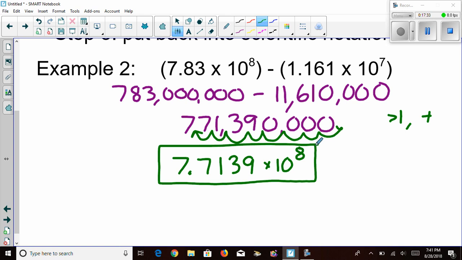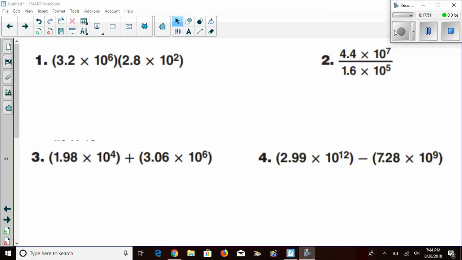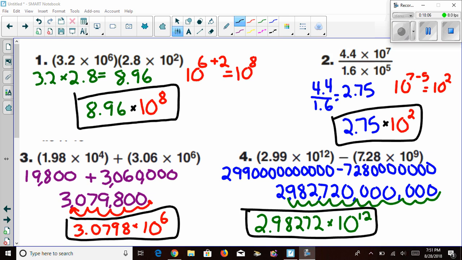Now I'm going to flip the page and give you 4 examples to try out, one of each problem. Take a moment, write them down, pause the video, and then come back and check for the solutions. Here are your 4 problems. At this point, pause the video, copy them down, and then check back for the solutions. Here are the solutions to those 4 problems. Take a look at them, and if you have any questions, bring them to me in class or after school.